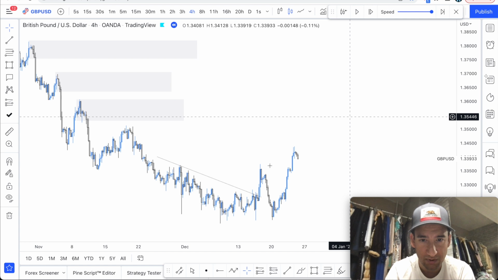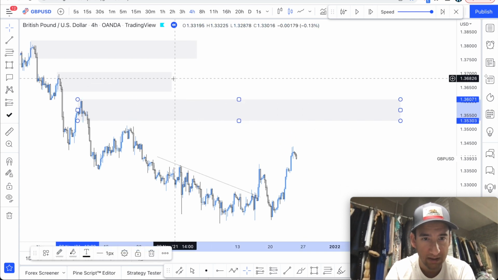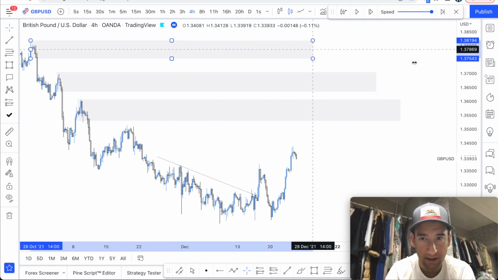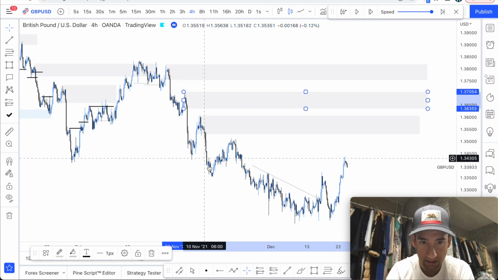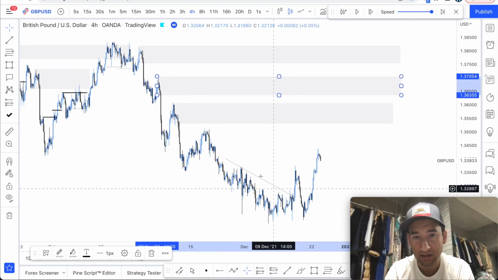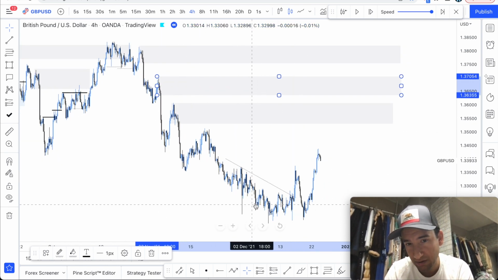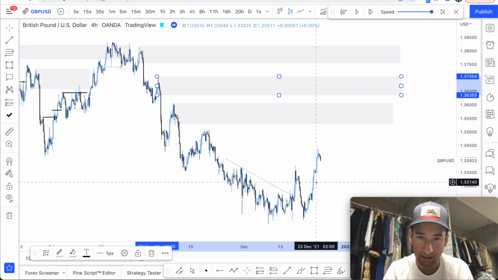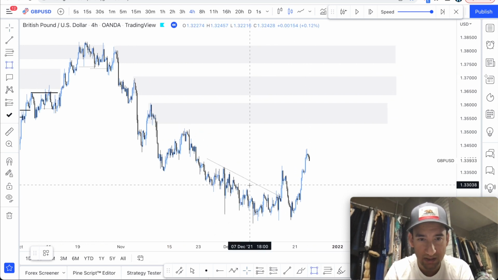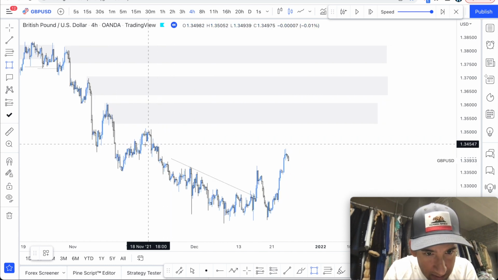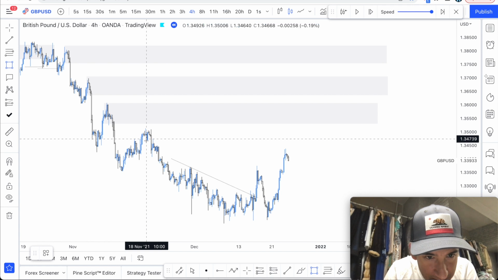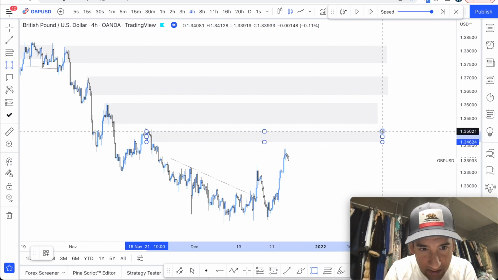Watch this. Price is pushing even higher, right? Why? Because we have a lot of imbalance that we need to fill out, right? And we can see that the healthy order flow has been given to us here, right? So therefore this unhealthy order flow needs to be taken, right? And we need to come and mitigate the last highs. Let's see, maybe I see some imbalance there, so there's a potential that price will come in there too.